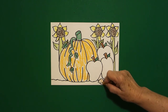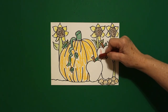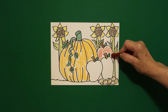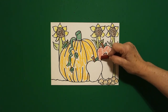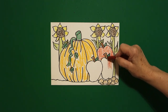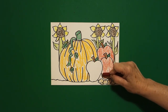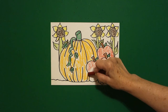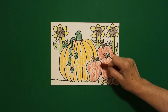So I'm using, I think this is peach. Color those in. And then last but not least, let's do these spaces red. Now, because these come in all different colors, you could do a granny apple, which is a lighter green. You can do golden apples, which is yellow. But I just did mine red. So do this pretty completely colored in. Now, once you've done this, color it in maybe a little bit darker than I am.